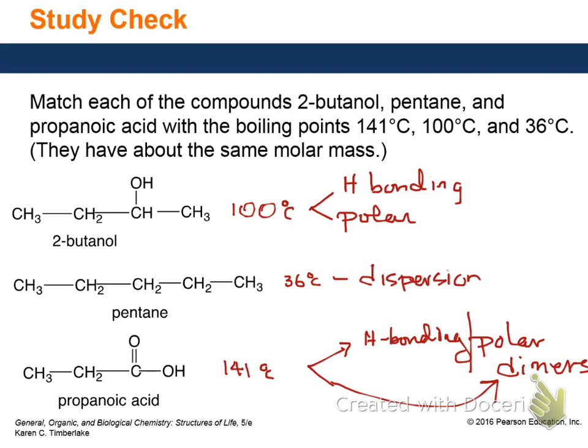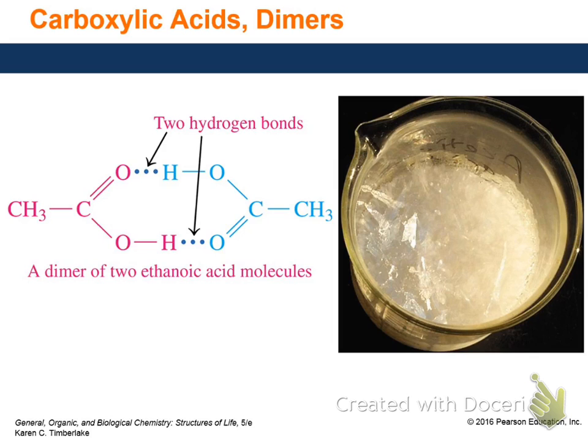Just barely. Yeah, so by dimers, I literally mean, normally when a molecule hydrogen bonds, it says, hey, I'm going to hydrogen bond with you with hydrogen bond one. Carboxylic acids are like fanatics. I can hydrogen bond with you twice. The hydrogen bond forms both on this part of the functional group and on this part of the functional group. And that just makes the boiling points really high. Okay.